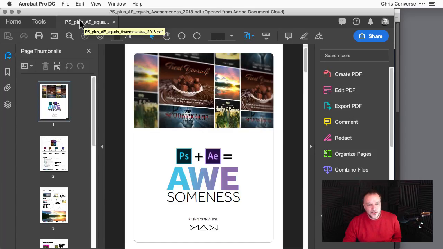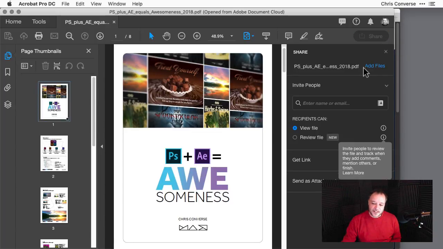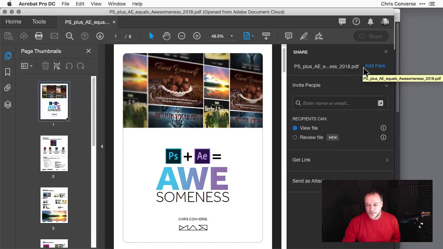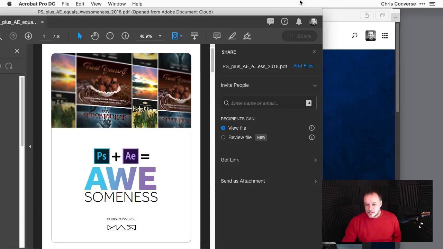So what I can do here inside of the Document Cloud version of Acrobat, the desktop version, is come up here and click on the blue share button. This is a new big blue button that showed up in the latest version of the Document Cloud desktop application. If I come over here and click on this, my side panel will then change into all of the options I have for sharing this document. I'm going to just slide this over a little bit in case my video is in the way. So up here we have a couple of options in the share panel. And these are sort of broken into a couple of different groups.